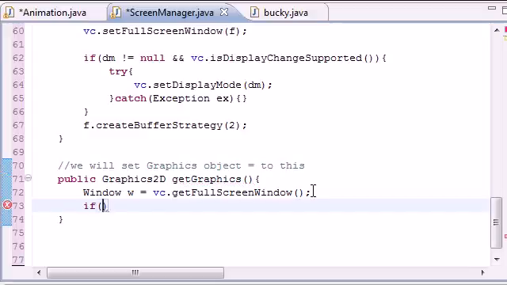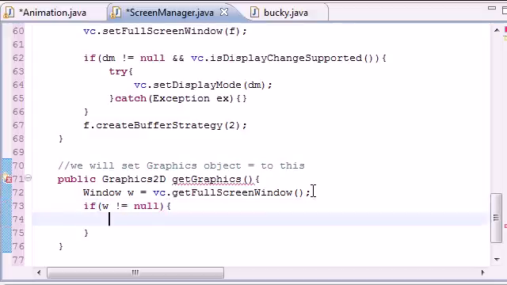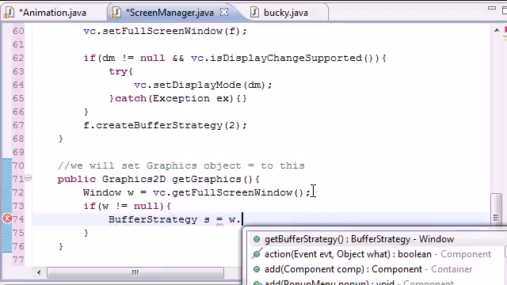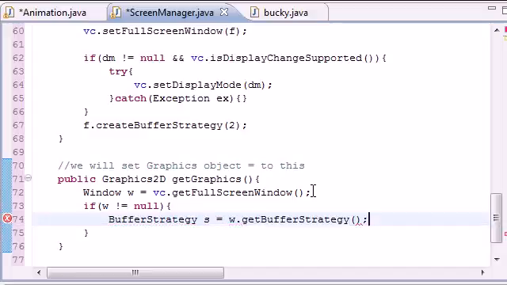So now we can do things like test things on W. If W is not equal to null, so if you actually have something you're looking at, what do we want to do? We need to get a BufferStrategy. Let me make sure I type this right. Did I type that right? Yep. S, and set it equal to W.getBufferStrategy.